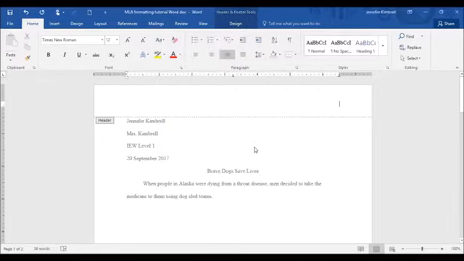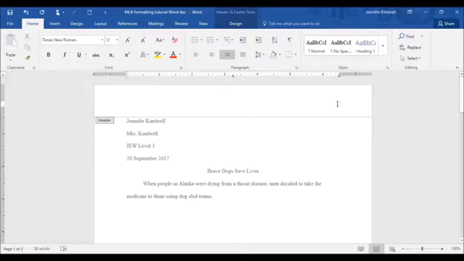Now, this might seem like making a mountain out of a molehill, but when my son took college English, he typed the paper very correctly in MLA format, but when he did his header, he didn't notice that it was in a different font, and the professor actually took off points. Some professors are very particular about following all the rules, and some aren't, and you don't know which kind of professor you're going to get. So it's best just to do it right every time, and then you don't have to worry about it.